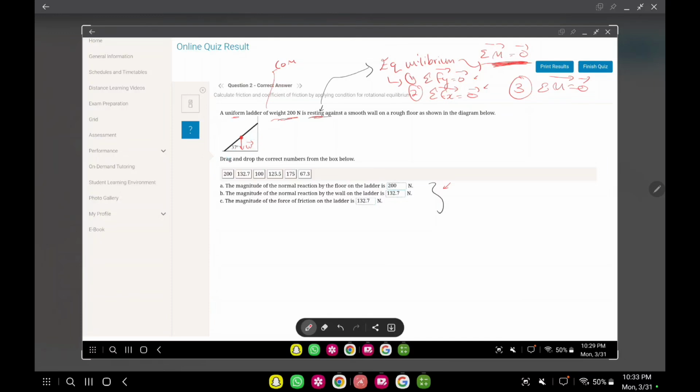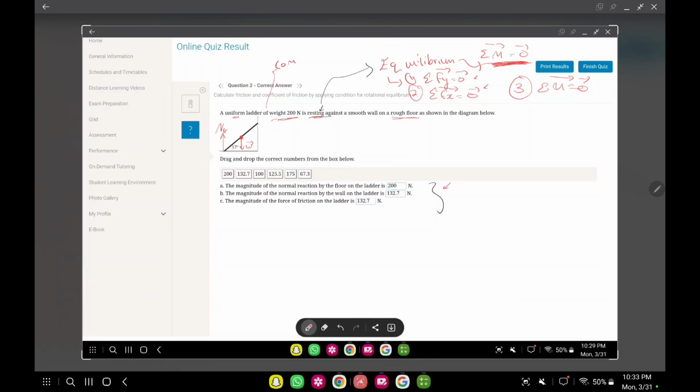Over here, obviously, there's contact with the surface. So what's there going to be if there's contact with the surface? The normal push, right? I'm going to call this the normal push of the ground. You'll see why later. They told us that it's a rough floor. What does that mean? It means there's friction.